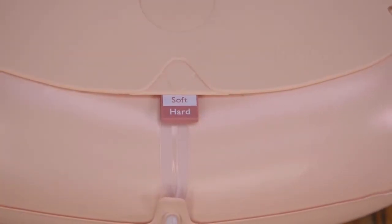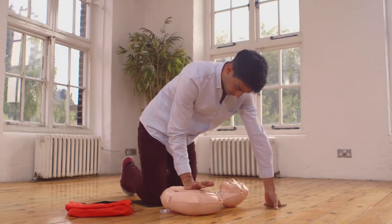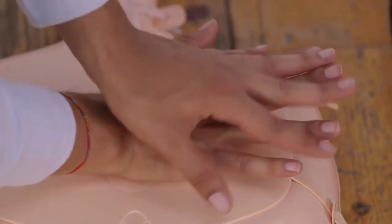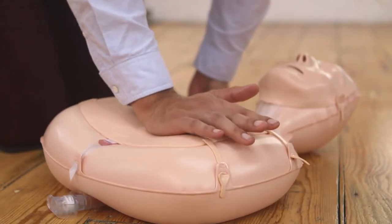However, there is one small change you can make to make the CPR skills you've learnt more appropriate for children over one year old. First, let's get the mannequin ready for child CPR. Do you remember the tab under the chest? Make sure it is pulled all the way out so that the word 'soft' is showing. Place the mannequin's chest at your knees with its head to one side. On a child, place the heel of only one hand in the centre of the chest, just as Ashraf is doing. If you find it too difficult to push using just one arm, you can use two as you did before with the adult — whatever you need to do to make sure you compress the chest to the correct depth. Push down at least one-third of the depth of the chest. Watch Ashraf to see what this looks like.